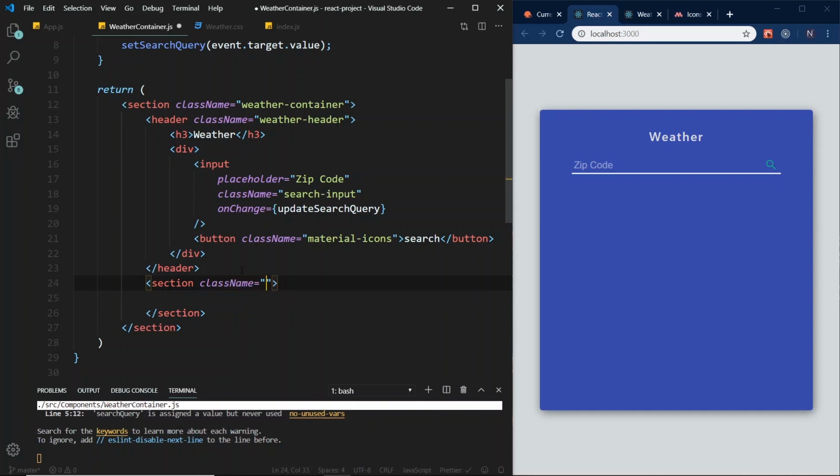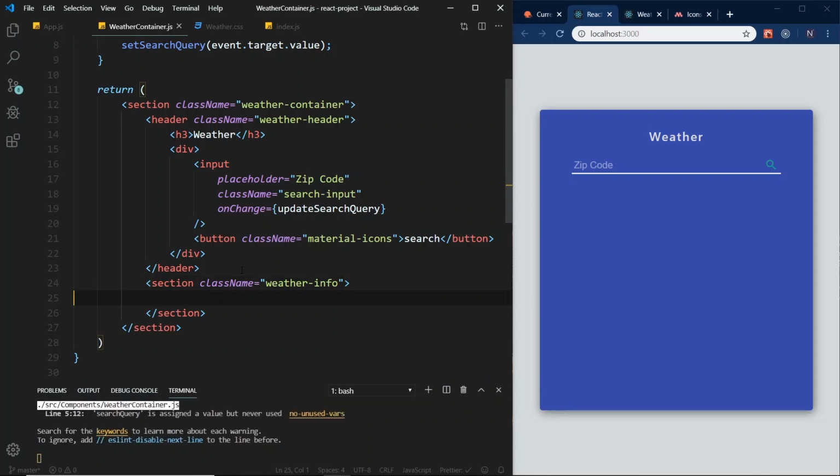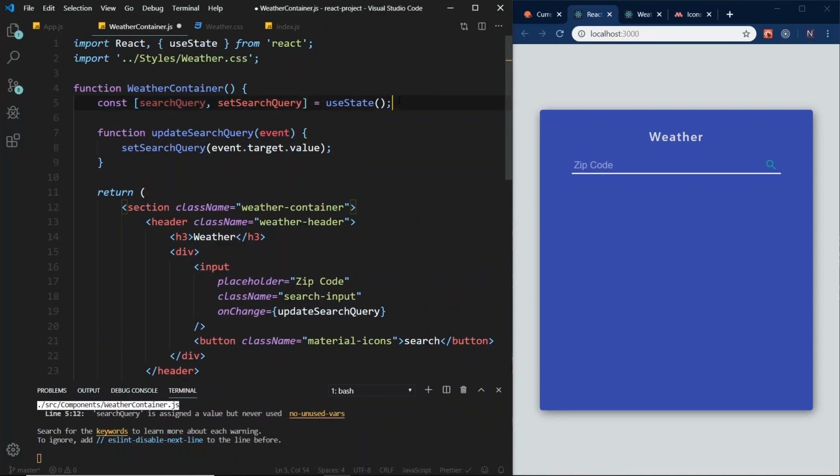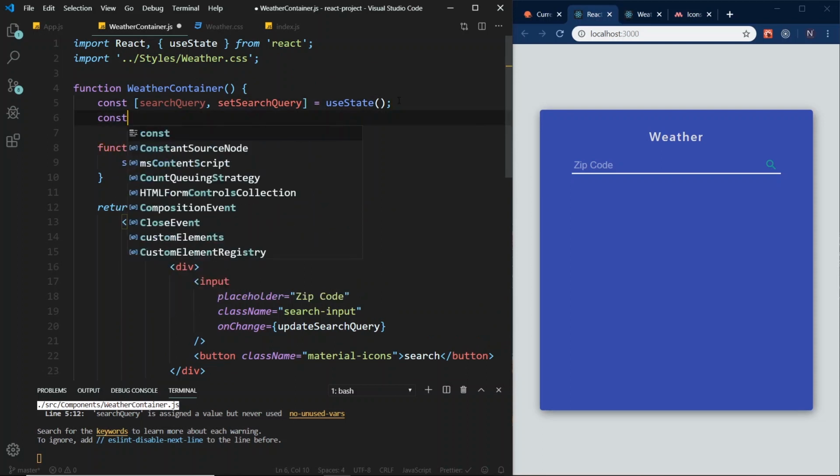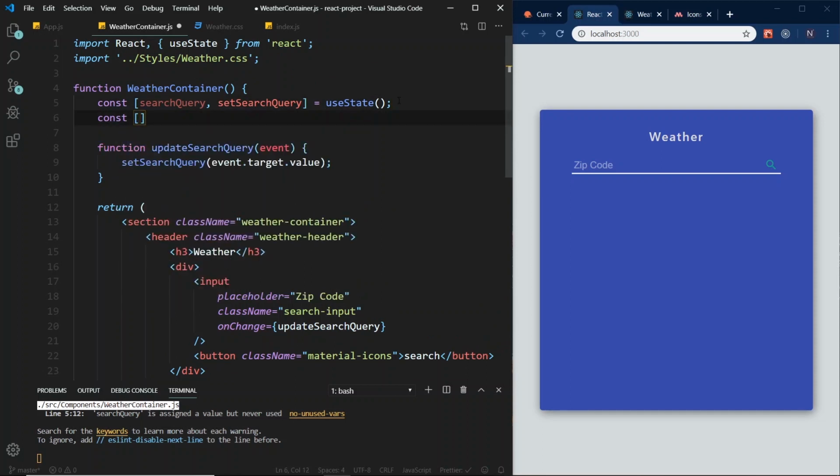We can give this a class name of WeatherInfo. So let's create another state variable here. This will contain all the weather data. So we'll just say weatherData and then setWeatherData.